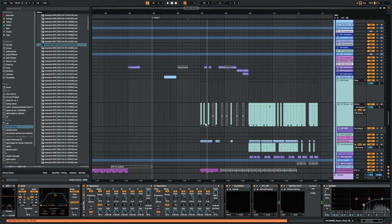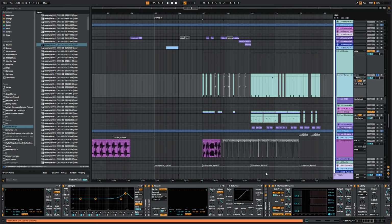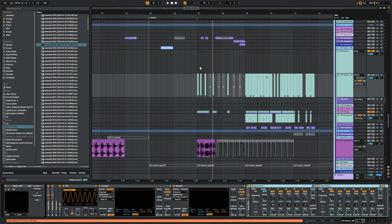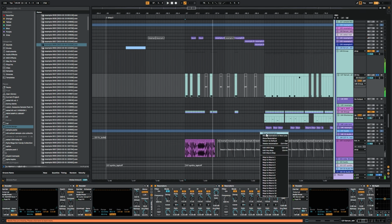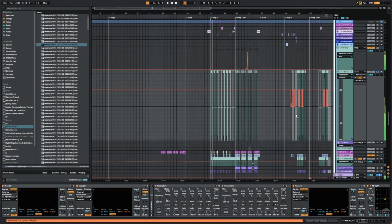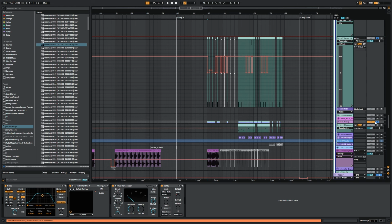And then I brought back the plucks, except I changed up the pattern and I forget what else I did. I changed the formant of these vocoders, and I think, in this second half, I turned on these resonators, which accentuate some of those notes in a really nice way. They're kind of tweaking in this part of the song, as you can see, but it sounds really cool, and I really like it. As you can hear, the first drop sounds like this, and then with the resonators, and then with the plucks from before, it sounds cool.